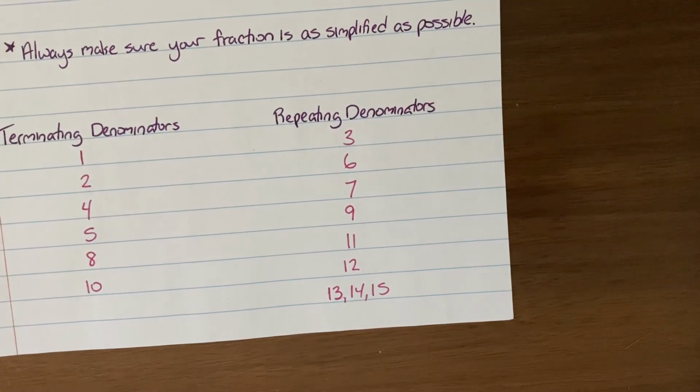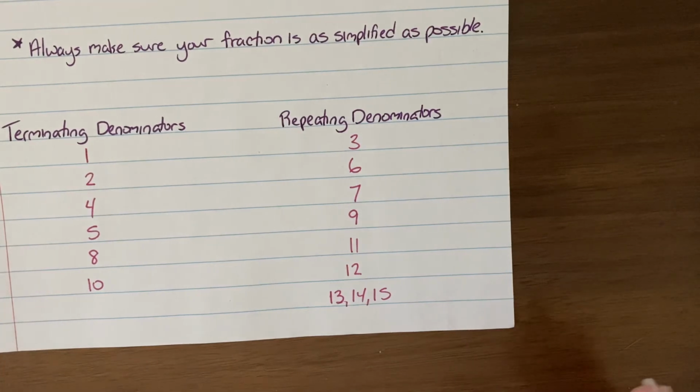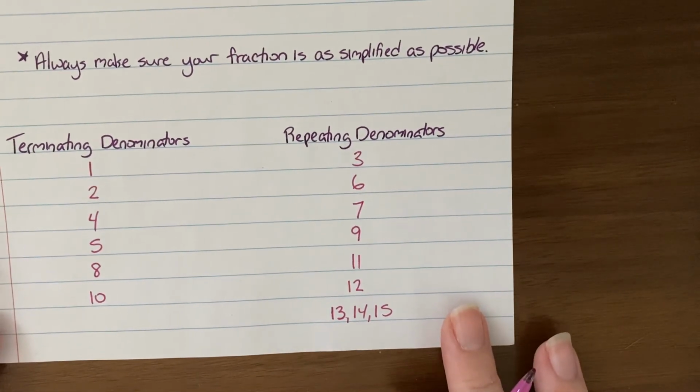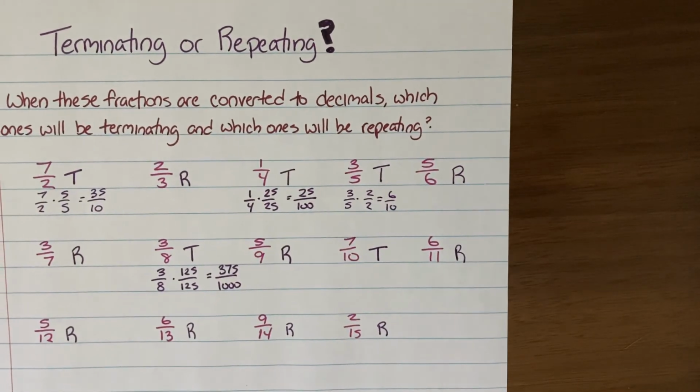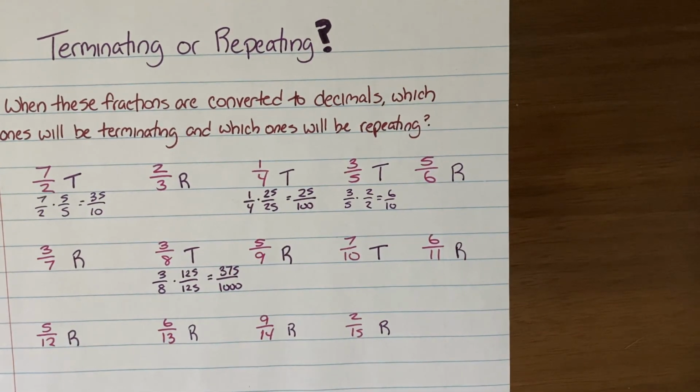repeating. Okay, so that is probably the quickest way I can explain how to decide whether a fraction will end up being a terminating or a repeating decimal without actually having to do the division problems. So if you kind of have these rules memorized, it ends up being a pretty quick, easy thing to just say, oh, this is terminating or this is repeating.